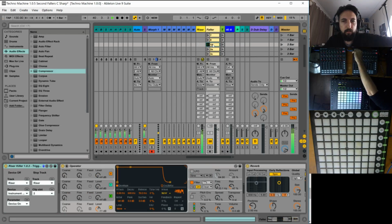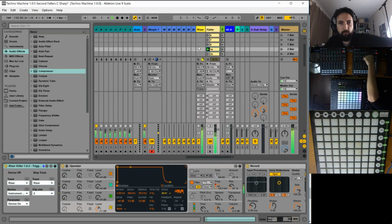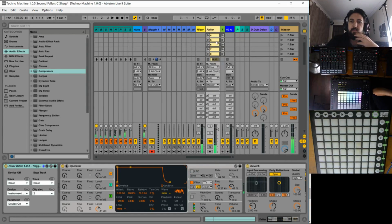Let's trigger this. Did that work? I'm not sure. Okay, so that note off triggered it. Let's try that again. Yeah, so it's not working exactly right. So this triggers on time, but this waits for quantization.